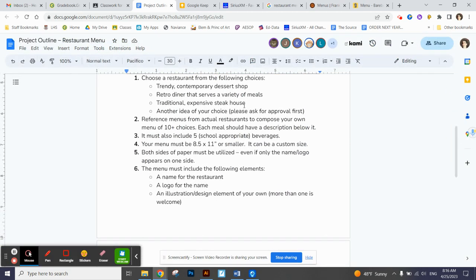I also wanted to give you the choice. If you can't think of what you want to do, I have some suggestions for different categories here, but it's up to you what you want to pick. It's just in case you feel like you don't know what you're going to do.